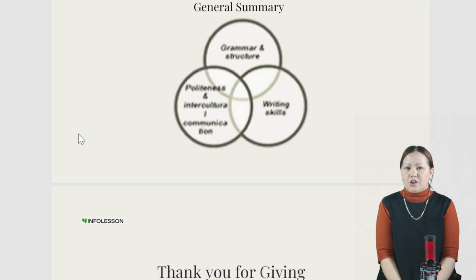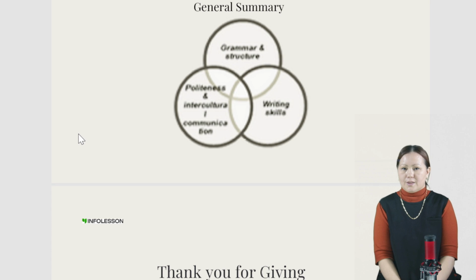Teaching polite communication in English is not limited to linguistic accuracy. It develops social intelligence, cultural sensitivity, and communicative competence. By combining scaffolding, role play, authentic materials, and task based learning, teachers can help students not only speak English correctly, but also interact gracefully and effectively in any social context.